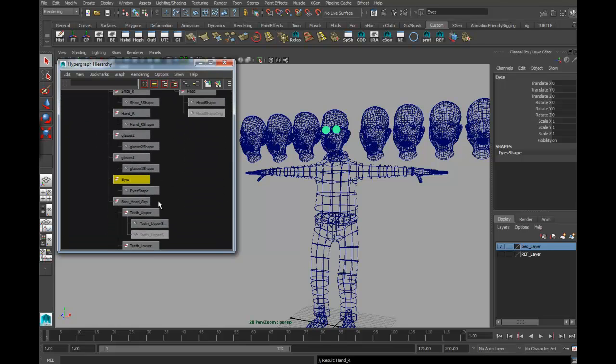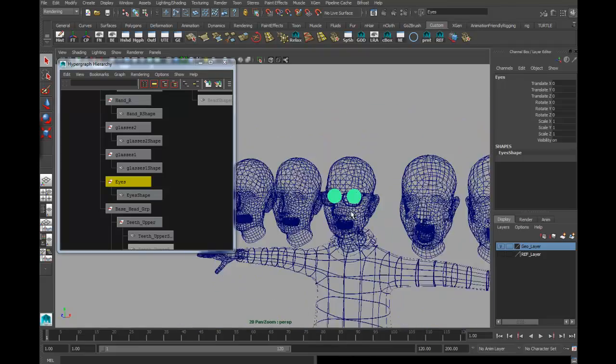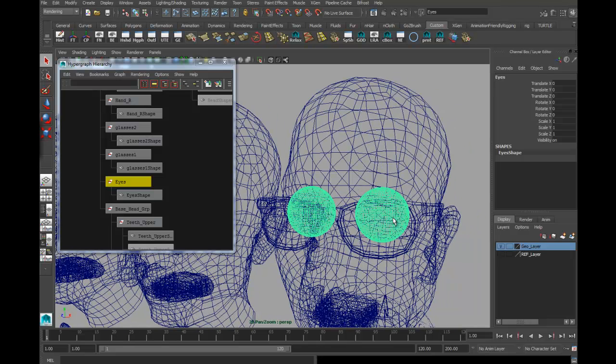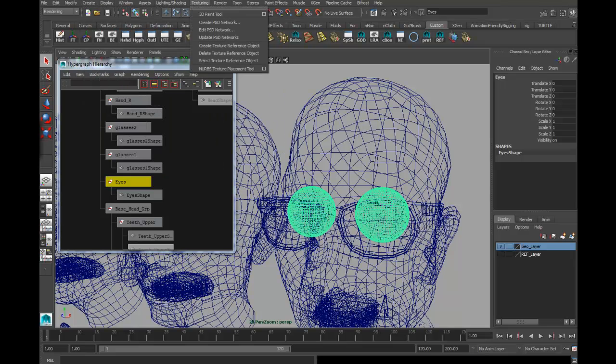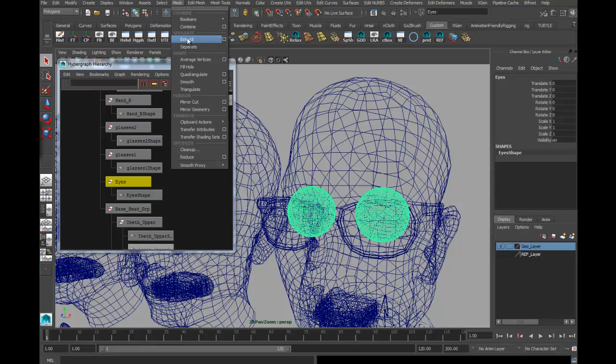If I take a look down here, I noticed something funky I did. When I brought things back from ZBrush, they happen to be sitting in a kind of strange manner. They're two objects sitting here. You know what? I actually don't like these. But one of the things I should be doing is I should go into polygons, mesh, and I'm going to hit separate.